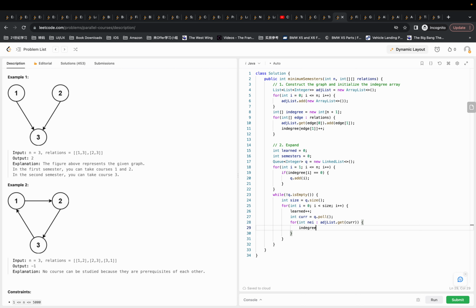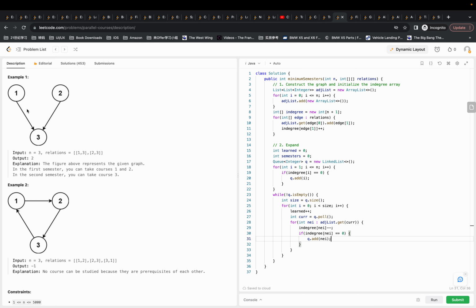We have the adjacency list, and we can get all of its neighbors. So how do we cut it? The in degree of each neighbor goes down by 1. And when the in degree of this neighbor is cut down to 0, if in degree of neighbor is equal to 0, what do we do? We can put it into the queue. Okay, so that's good.